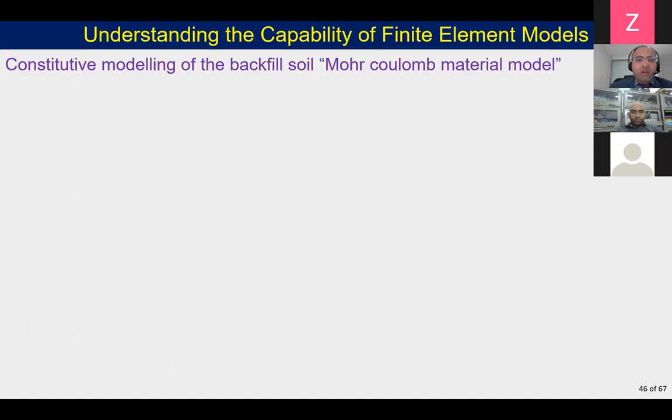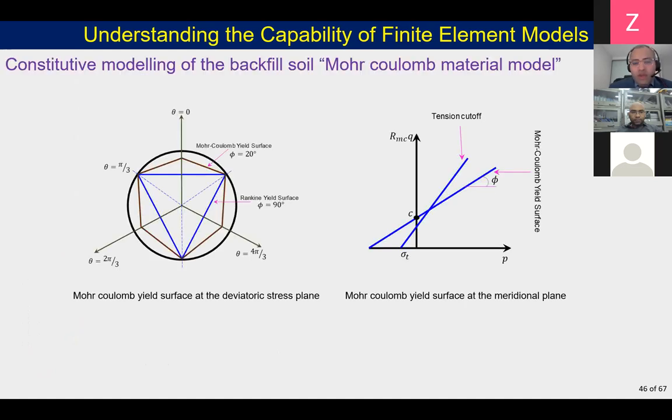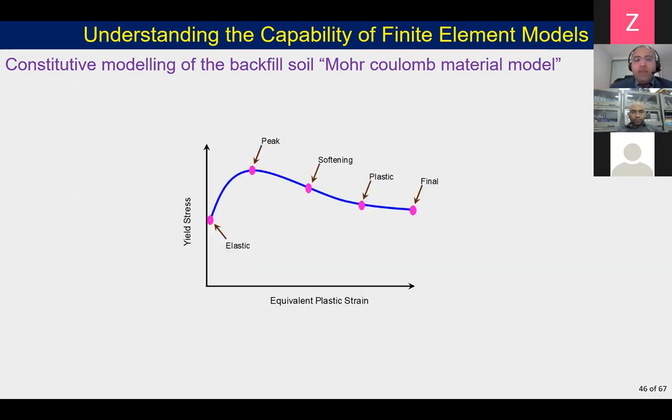And this is the property of the finite element model here. This is the Drucker-Prager model we have used here. The Drucker-Prager model was used in tunnel blast loading scenarios because it can simulate the strain rate effect in the material. But in this study, we have used the Mohr-Coulomb model. Very interestingly, the Mohr-Coulomb model has been calibrated, because it can give you the yielding, the failure of the soil. But how will you get the constitutive behavior, which comes after the soil has failed? We have modeled this behavior with an extension provided in the Mohr-Coulomb model, and we can model the hardening and softening using the tabular data in order to teach it how to replicate the realistic and accurate behavior of the backfill.